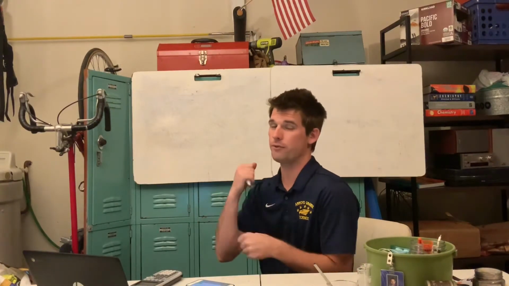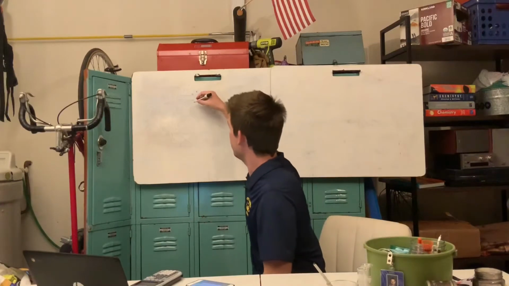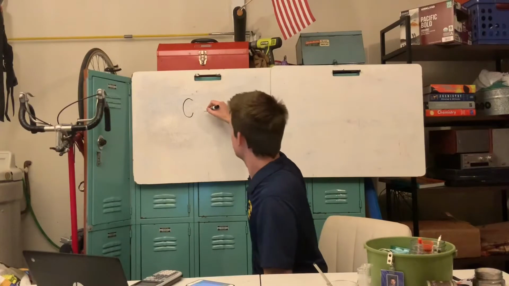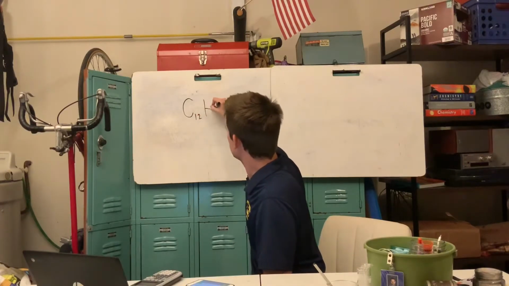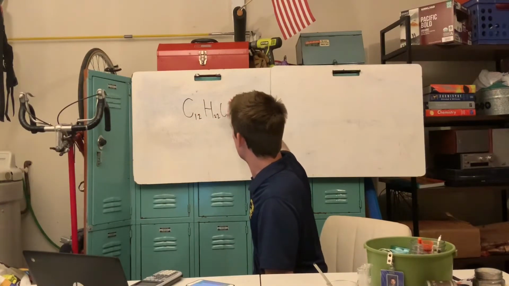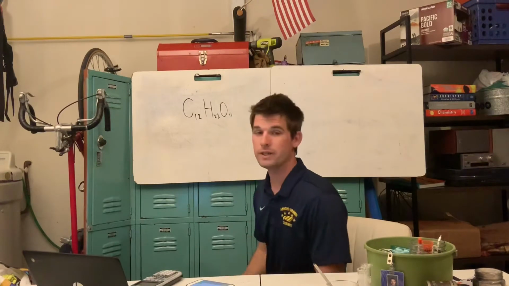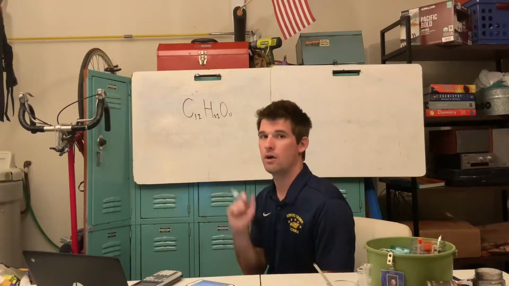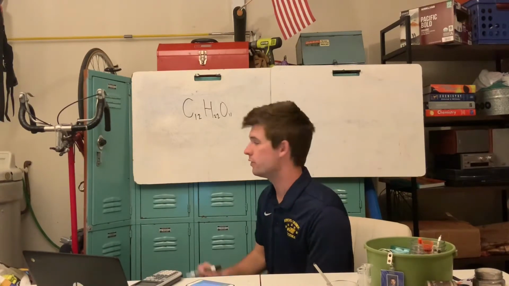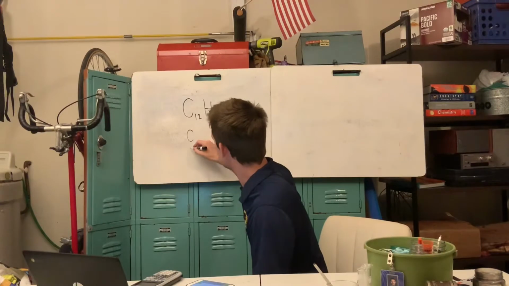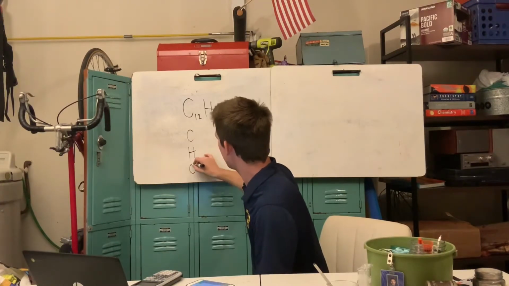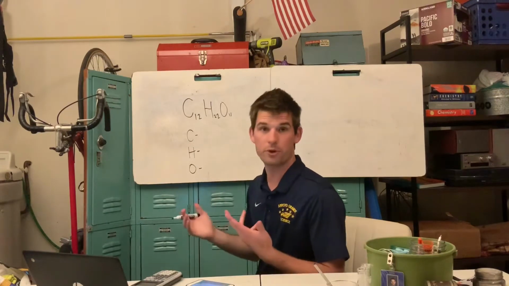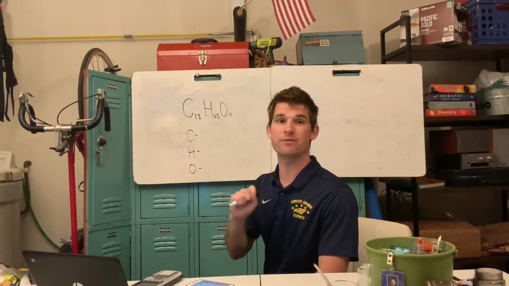Okay. And I'm going to write the formula up here. I'm going to try and write it big so that you can see it. C12H22O11. Okay, and so you need to tell me what the molar mass of one molecule of sucrose is. And here's how you do that. We're going to break it down into all the elements that we have, and just look up on the periodic table what the molar mass of each of those elements is.